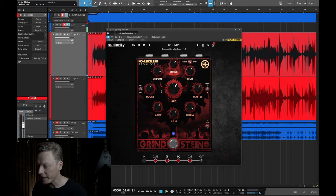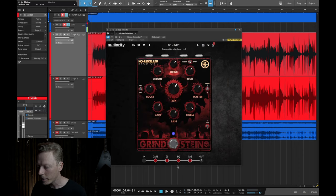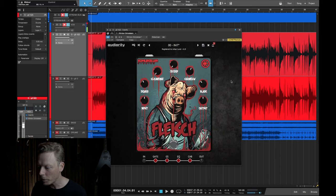This sounds really sick. I love this pedal. Next up is the EQ section. I'm gonna keep the settings like this and flick through some of the EQs here so you can hear how they sound. So I'm just gonna play through it, that one as well. So let's check it out.